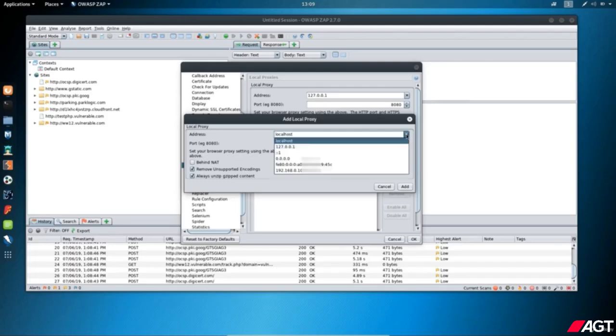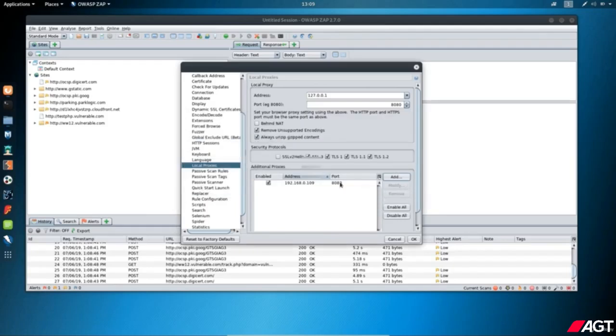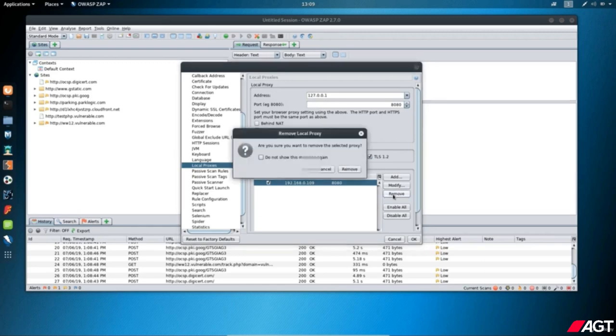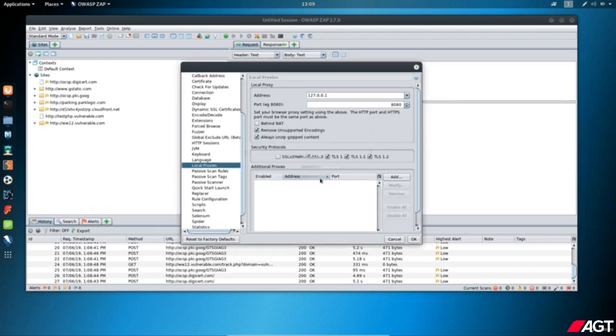You can add additional proxies by clicking on the Add button, and you can type the proxy and the port number, or you can select options even here, and you can see the additional proxy has been set up. If you want to delete this additional proxy, simply select this one and click on Remove, and you can edit the additional proxy by following these steps.